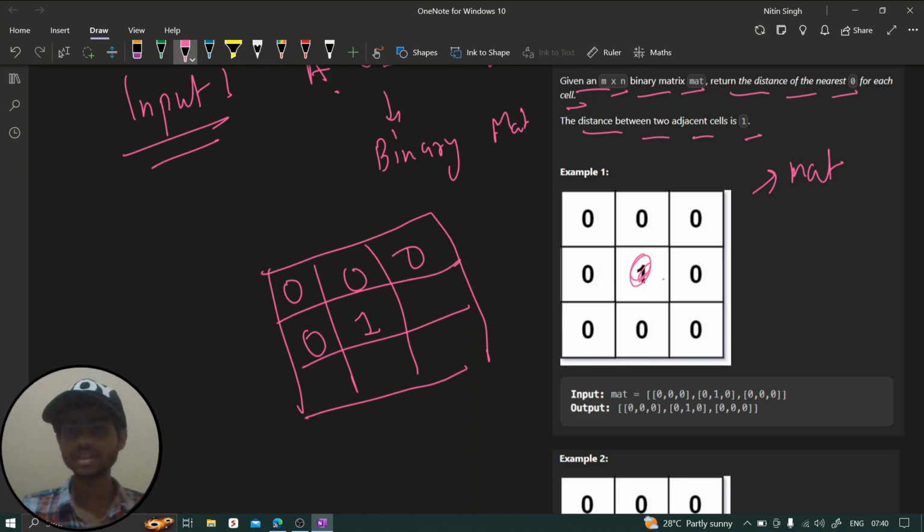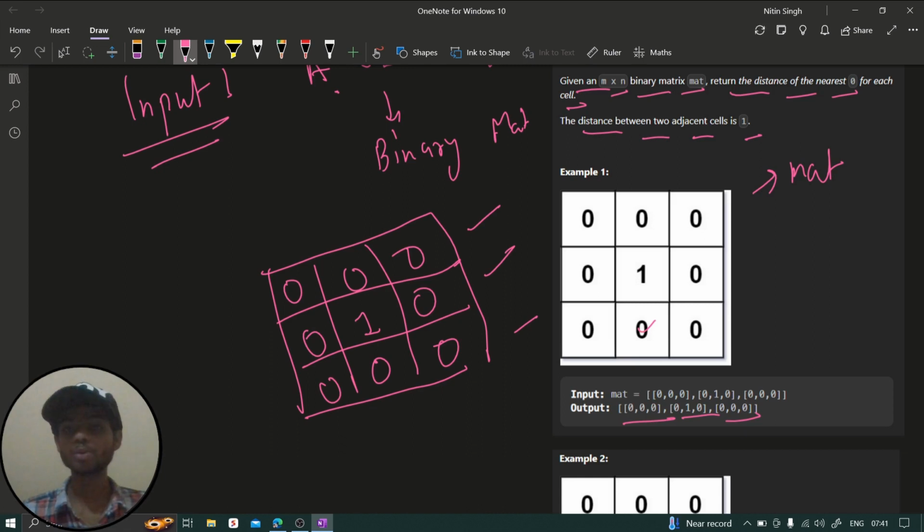If you consider this one, then also 1, and likewise for each of the others. Now let's move to the next cell. For this cell, we have a 0, a 0, a 0, a 0, because all the cells already have a 0 value, so we don't need to find any nearest 0 cell. You can see in the output as well: 0, 0, 0, 0, 1, 0, 0, 0, 0. And here also 0, 0, 0, 0, 1, 0, and 0, 1, 0, 0, 0.